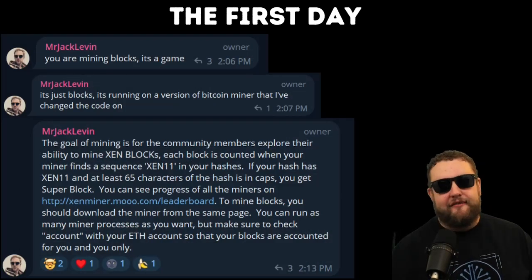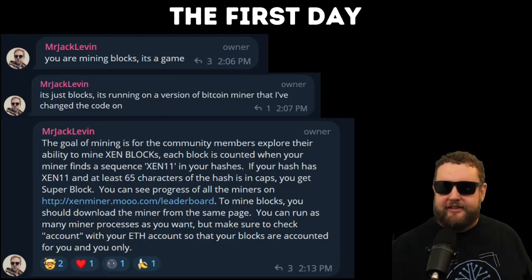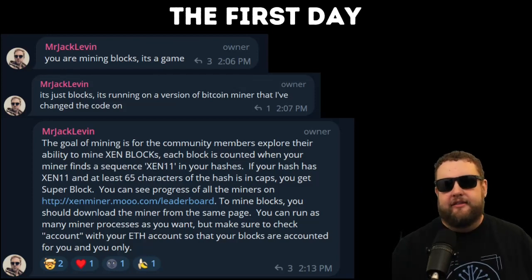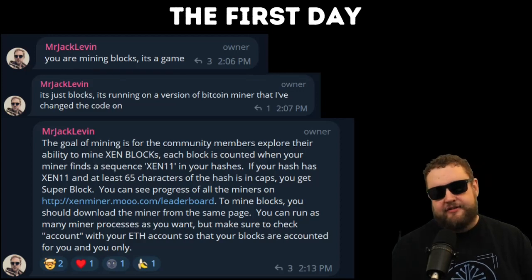So it all started on the first day, and the first day isn't necessarily when the mining started. This is the first day that Jack had created the Telegram, and these are the conversations that we were having in that group. A lot of us were confused, we weren't sure what this is, and basically Jack said, you're mining blocks, it's a game. They're just blocks. It's running a version of the Bitcoin miner that I've changed the code on. And later he talked about how he actually used GPT to edit the code, to create the code, and now we're all running these miners.